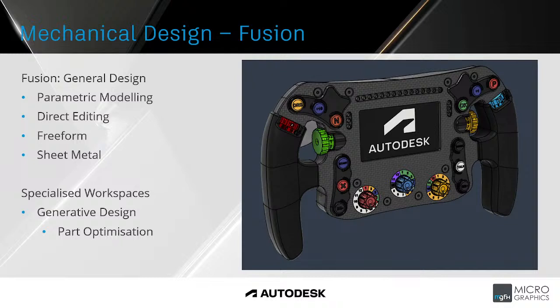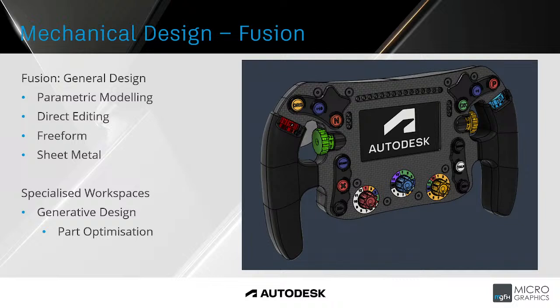We have a racing steering wheel here. A lot of those components would be created using parametric modeling, very specific dimensions to match the button sizes, the hardware required, the electronics that's going to fit in. Maybe the width of the steering wheel needs to be driven for different drivers. You want to update and change the width and height. But then we have freeform modeling in the handles. So those handles are very organic shaped to match the driver's hands. And so there's freeform modeling there.